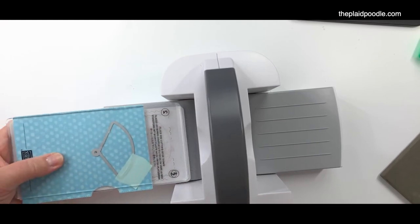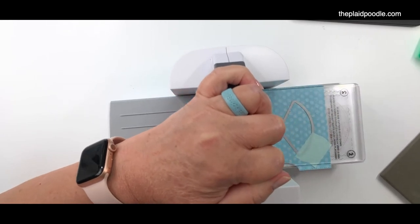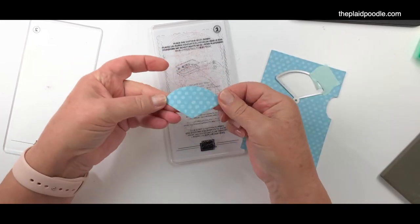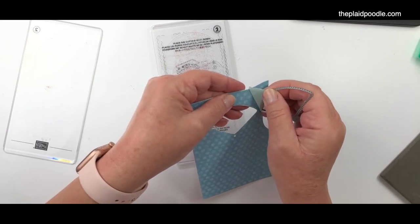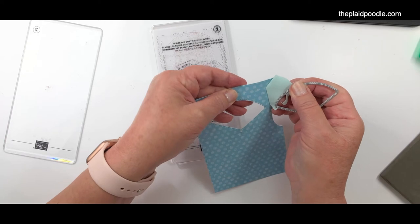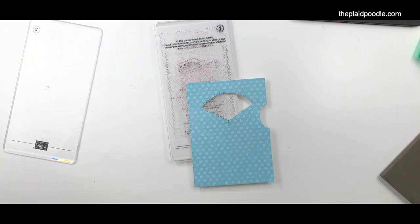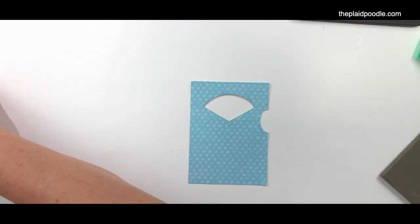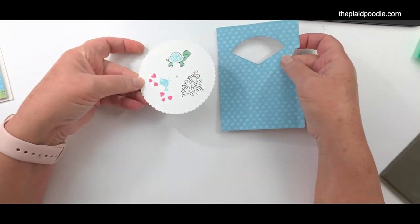Whoa. And I'm going to run that again one more time because it is a double layer. I think it probably cut fine, but just to play it safe. There you go. And you have a little triangle if you can figure out what to use that little piece for in another project. Sometimes when you put these through your machine, that tape really gets impressed on there. So I want to be careful pulling that out. Alrighty. So we've got our little window and our little images that we stamped.